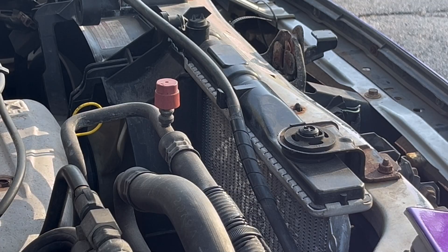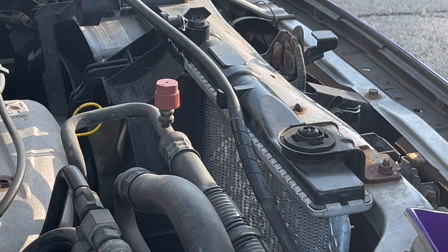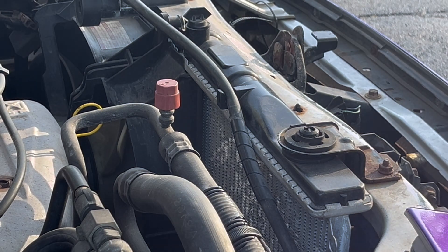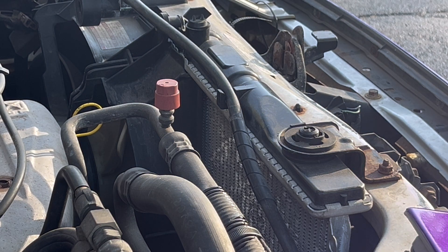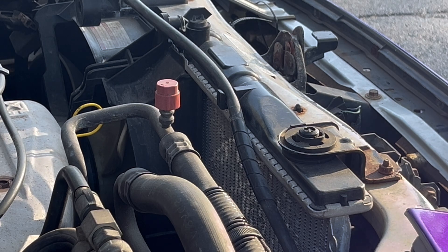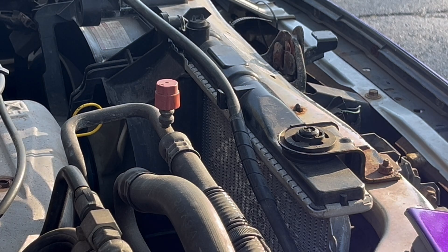Next is your radiator, which is what cools your engine, and your cooling fan, which could also be a factor. If your cooling fan isn't moving properly it could cause your engine to overheat because it's not cooling the engine with air. My radiator is a little worn out and I'll probably have to get a new one soon, but as long as it's keeping my engine cool that's all that matters. Radiators can range from $100 and up depending on your car model. Metal radiators last longer than plastic ones, but most cars only offer plastic — mostly German cars offer metal because they're expensive.